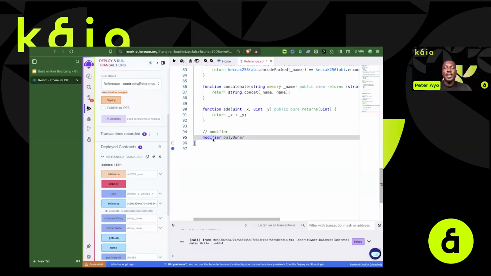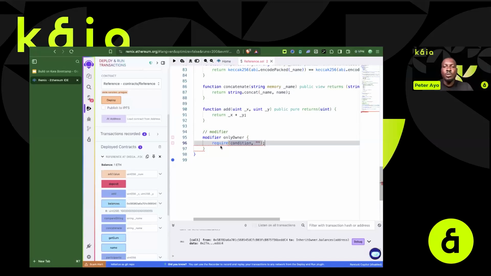So once you've used the modifier keyword and the name of your modifier, the next part is the curly braces. This is where you write your precondition, right? One of the ways to check for certain conditions in Solidity is to use the require keyword, or to use if statements, right? The most popular one is to use require, because it provides you the functionality to write your condition and also throw an error at the end of the day, the reason why the condition is failing in this case.